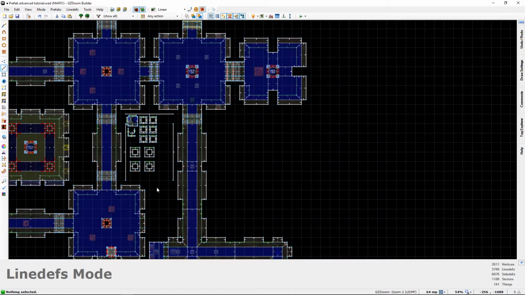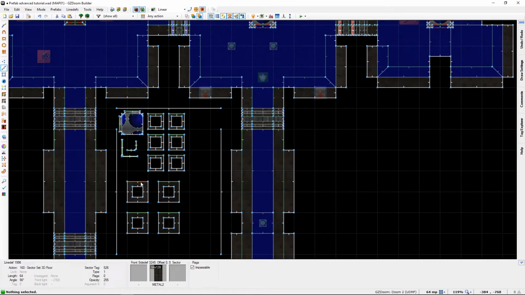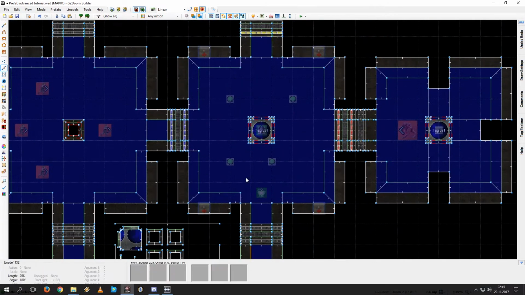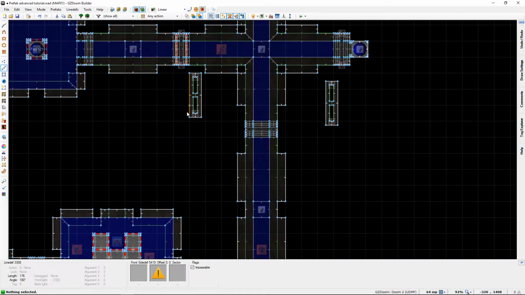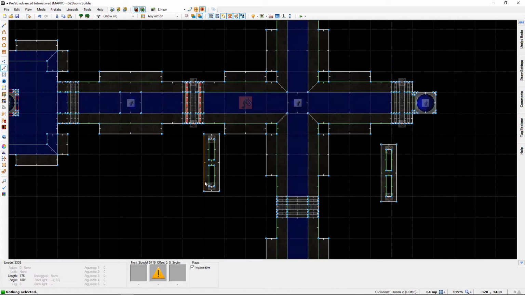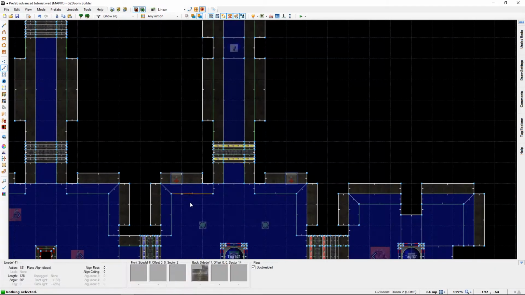Anything else? Yeah, I like to collect them in one place so I know where they are, except for poly doors, which I like to have where they will be used.